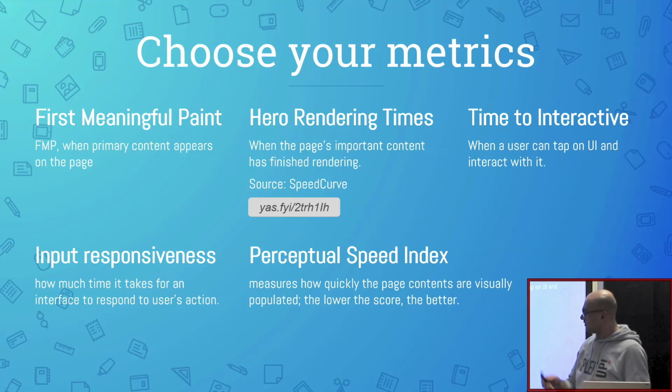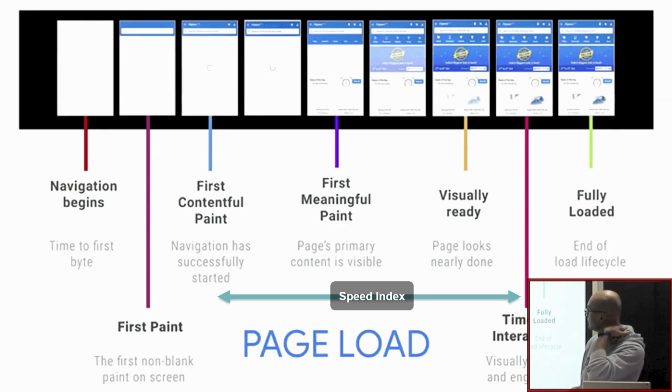These are kind of hard to imagine in a text-only format, so this is how it looks, right? So first paint, you'll see on the left side, we have many different metrics. I'll just use some of those. The speed index is between the first paint and time to interactive, fully loaded, where everything is ready, and stuff like that. So you'll know from these metrics which one is more important for you.